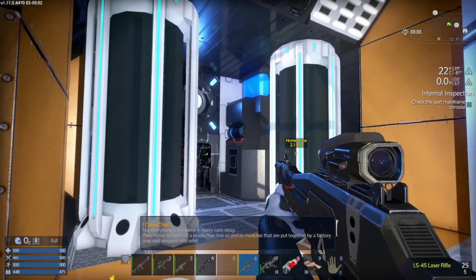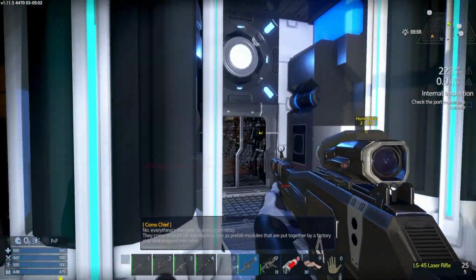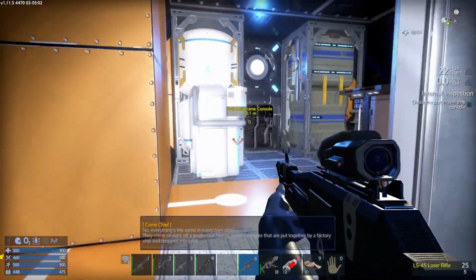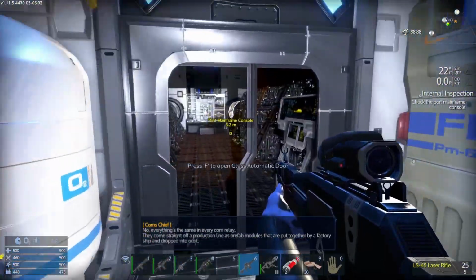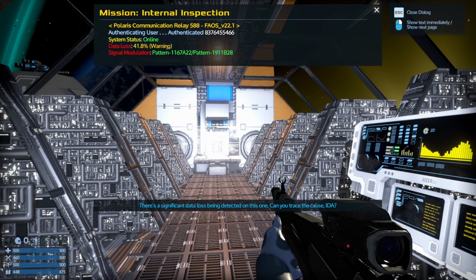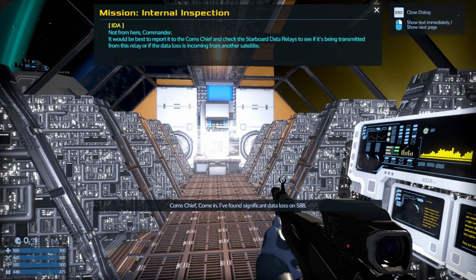The ship has dropped into orbit. Okay, check the mainframe. Where's the mainframe? The mainframe's this way. 41.8%. There's significant data loss being detected on this one. Can we trace the cause, Ida? Not here, Commander. It would be best to report to the comm chief and check the starboard data relays, see if it's been transmitted from this relay or the data loss is incoming from another satellite.